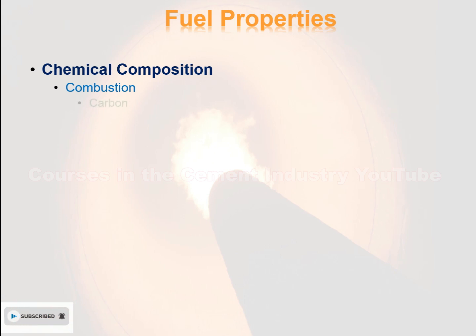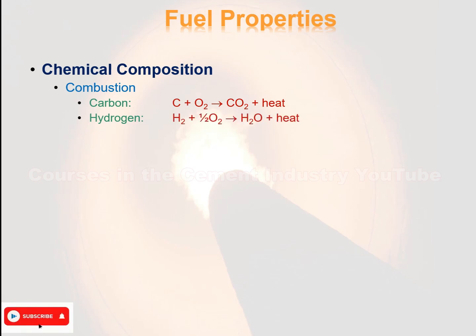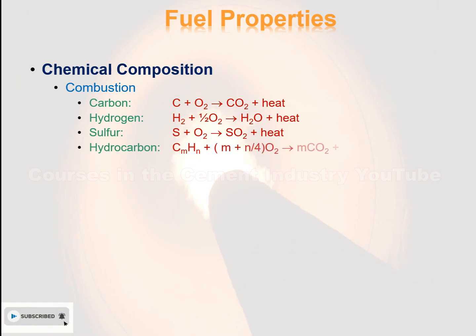Combustion. Carbon, C plus O2 equals CO2 plus heat. Hydrogen, H2 plus half O2 equals H2O plus heat. Sulfur, S plus O2 equals SO2 plus heat. Hydrocarbon, CmHn plus (m plus n over 4) O2 equals m CO2 plus (n over 2) H2O plus heat. 2. Sulfur. 3. Chlorine. 4.